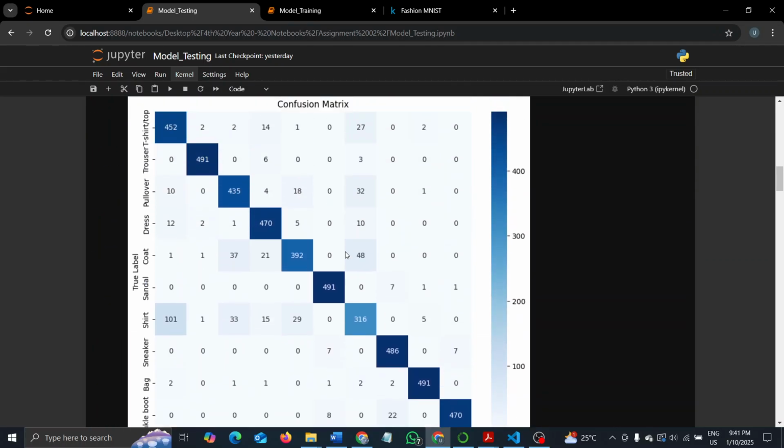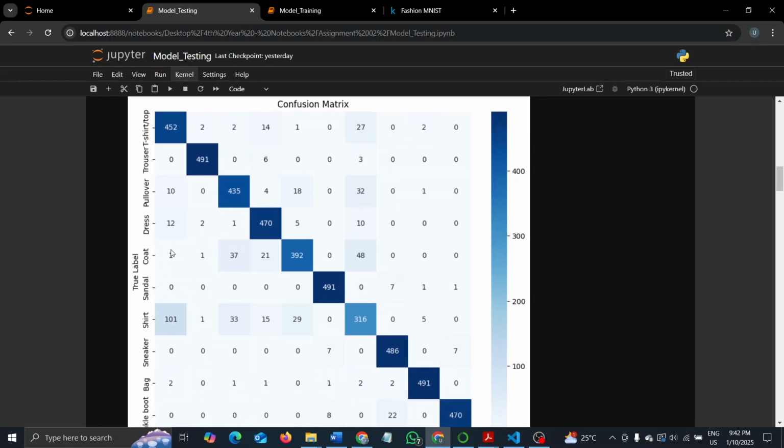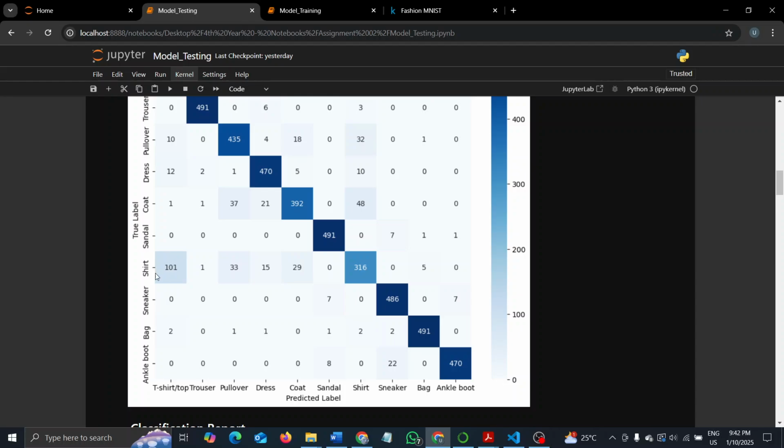Here we can see the confusion matrix generated for our test data, and the confusion matrix provides deeper insights into misclassifications of our model. For example, you can see most shirt misclassifications were labeled as t-shirt or tops.